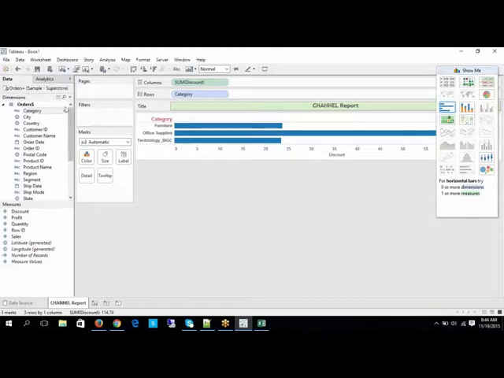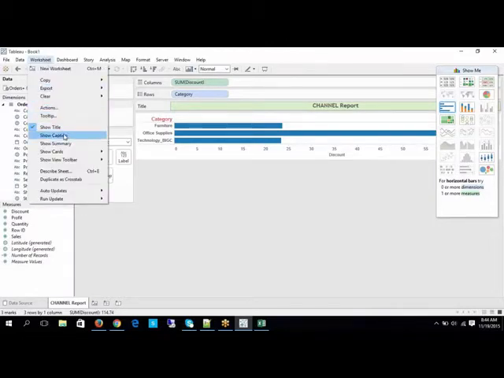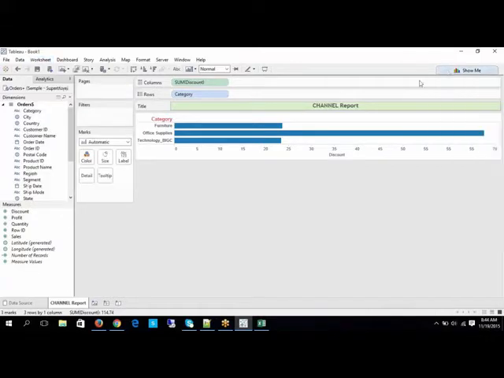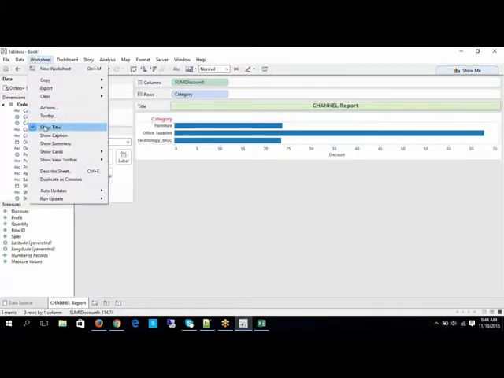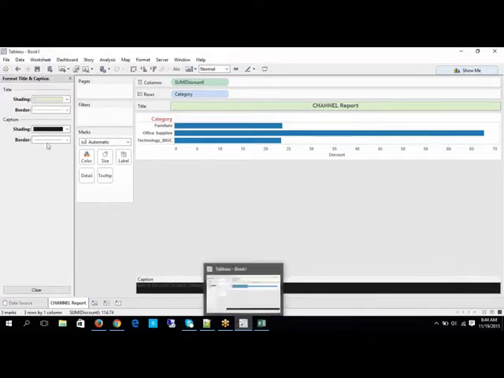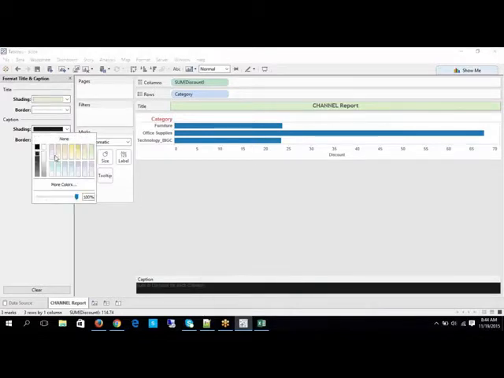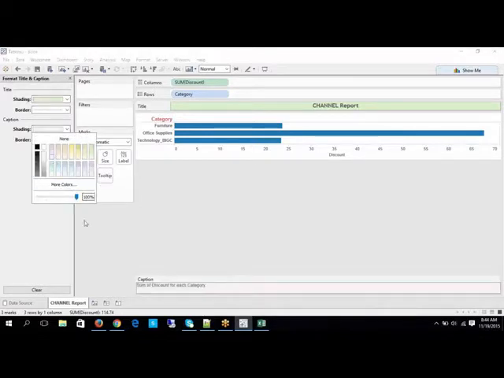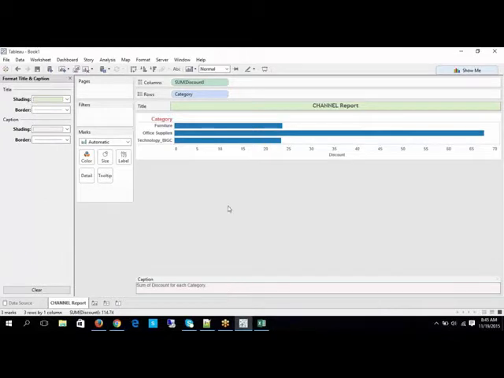Then what is the next one, guys? Show caption. Guys, look at this. What is this? Show caption. Yeah, look at this. This caption, you are seeing it, right? You can edit this, everything, whatnot you can do. Okay, fine. Now look at this. You know what? This caption is auto-generated by the tool.